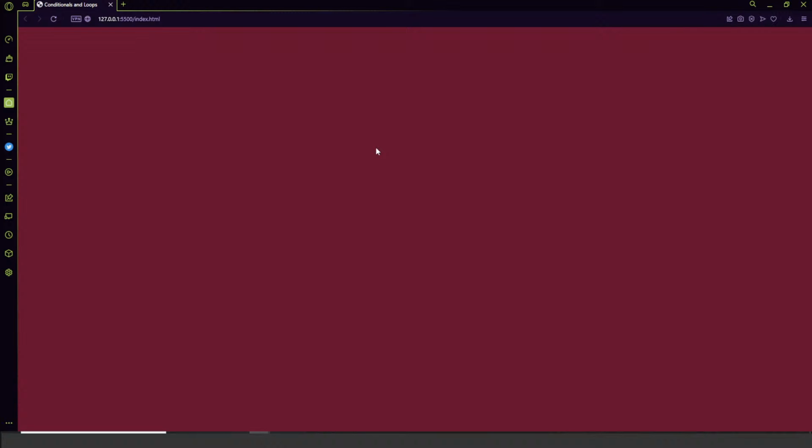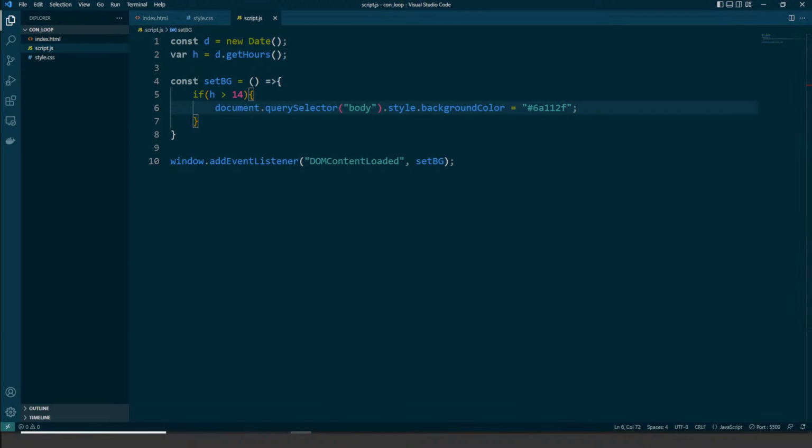And so now, if our hour number is greater than 14, which is a benefit to us, right? Because in this case, this number is going to be the value between basically 2 o'clock in the afternoon and midnight. So we might want to change this up just a little bit.